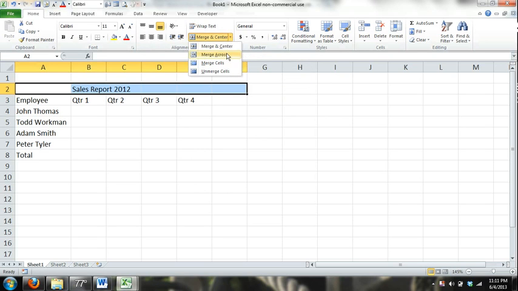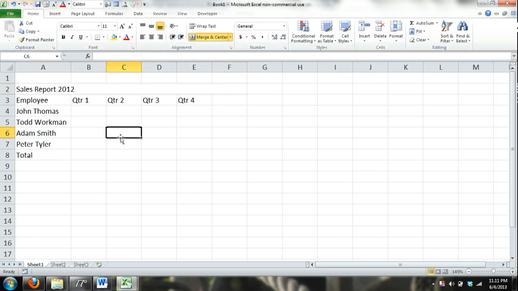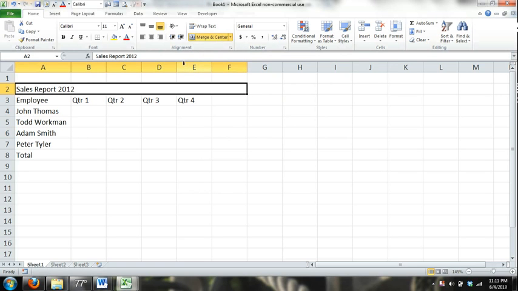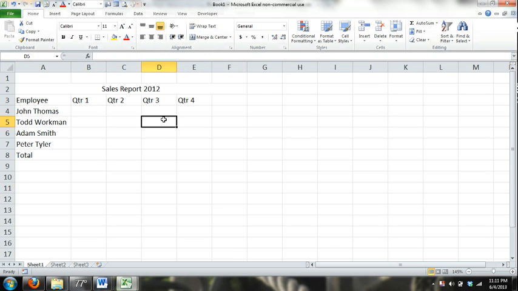Click the down arrow. I'm going to select Merge Across. Now I also want to align this, so I can click Center and middle align if I needed to, but it doesn't really make a difference. So it's kind of getting into formatting. I'm going to cover formatting a little bit more later.